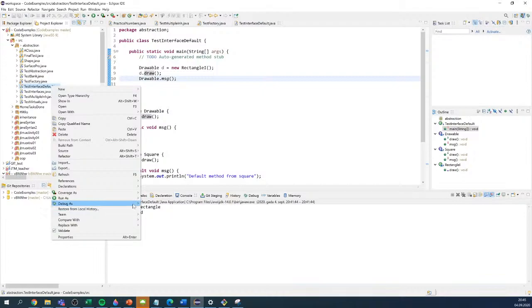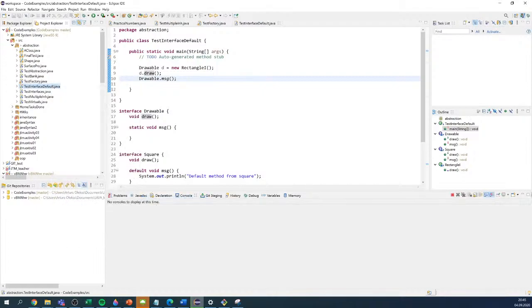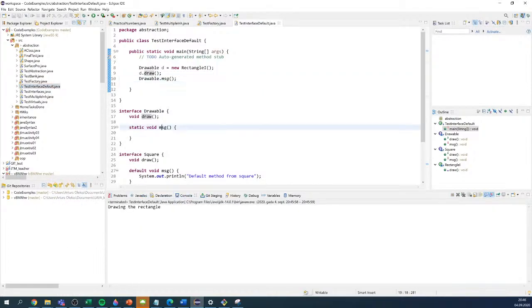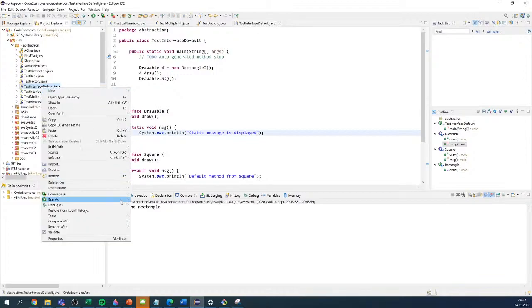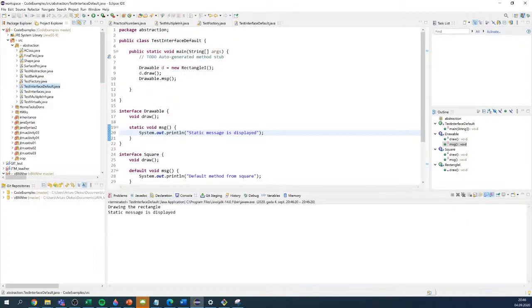Let's print "static message is displayed", for example. So you can see that the static message is called.